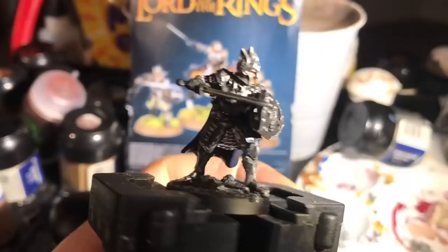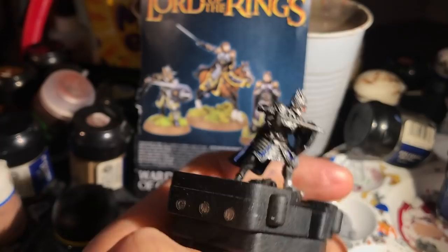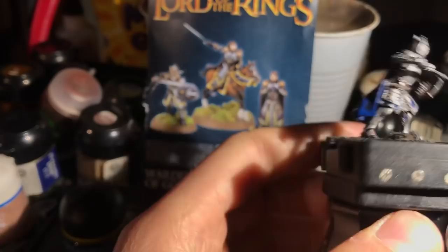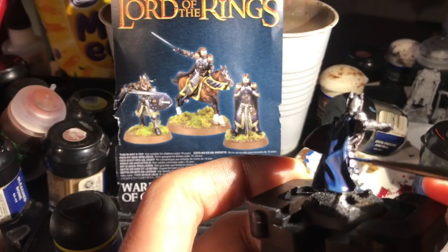Regal Blue returns once more to restore the base colour after the blue wash. It's not a hugely detailed highlight — in fact it's a bit of a messy one — but that's okay because I'm going to highlight it properly in a second. Then with Fenris Grey I put on those edge highlights on the cloak. It's worth making sure they're not too sharp, so water your paints down a little bit. It's difficult to master and I don't think I've mastered it yet, but I'll get there eventually — just like you.